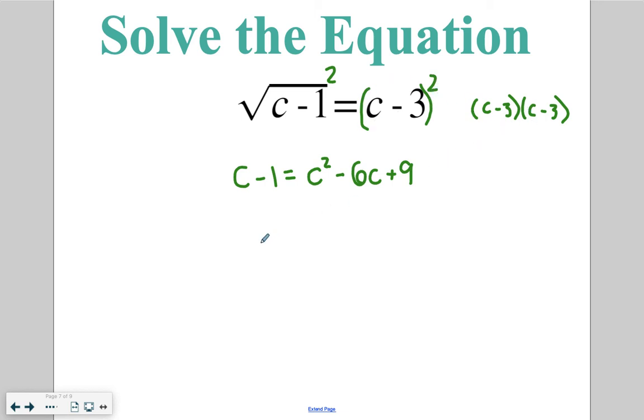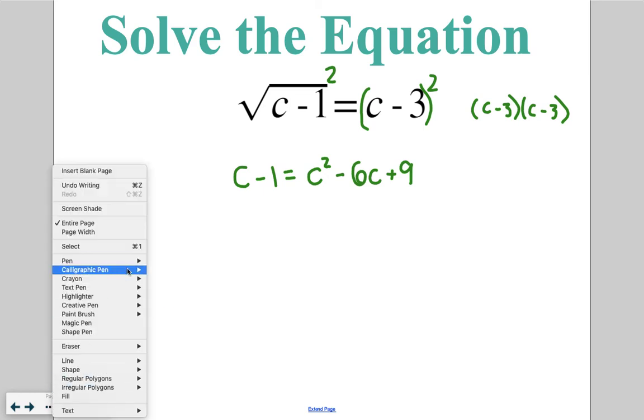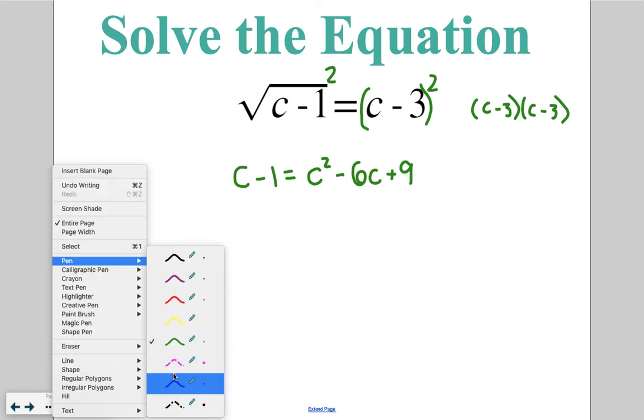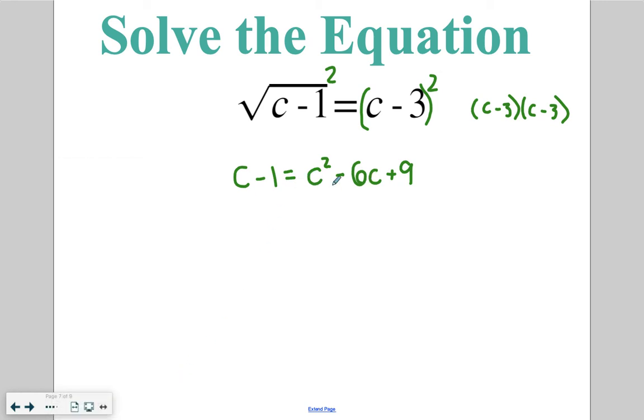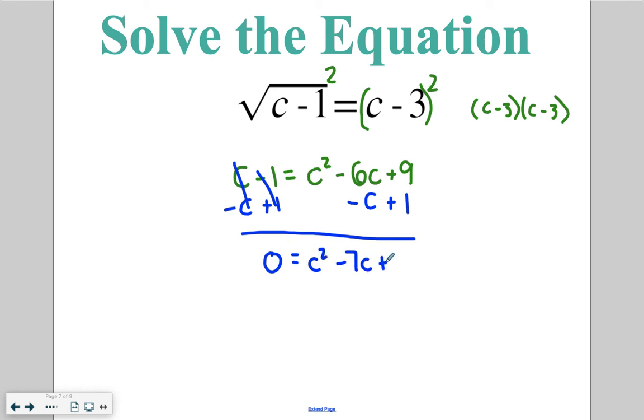So if you have a variable and a number on the other side, you're going to have to square that using that special case. Now, we need to continue solving, so I need to get this set equal to 0. This is a new thing that we have not yet talked about when we are solving quadratics, which we're going to get focused on in the second part of this chapter 9, but this is just going to be a brief introduction to that. In order to keep solving here, we need to get it set equal to 0. So I need to subtract c and add 1. So that's going to make the c go away and the 1 go away. So the c is going to be subtracted with the c's, and the adding 1 is with the other numbers. So now I have that 0 is equal to c squared minus 7c plus 10.